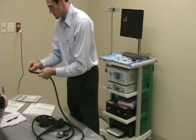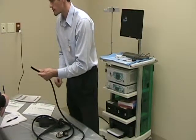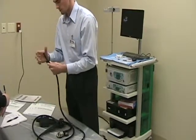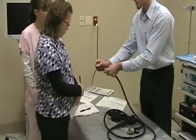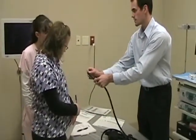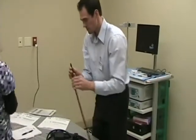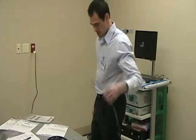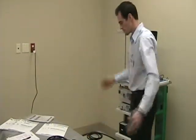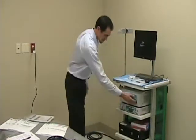And then of course the biopsy channel, which we just talked about, and then those two off-white are the headlights. You'll see how they work here in a second, and then the camera's located in the middle. And the jet wash is just off to the side of the nozzle. See that little hole? Okay. And then the EGD is everything's the same minus the jet wash. So, it's a pretty simple setup. That's pretty much the scope in general. We'll plug it in and get going.